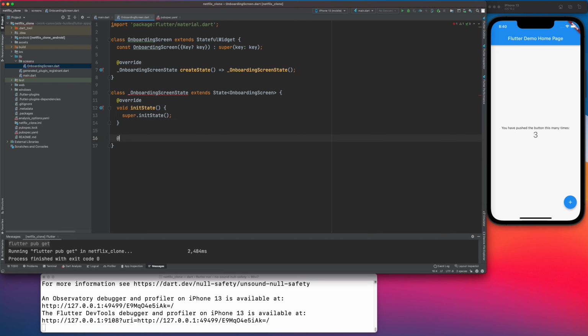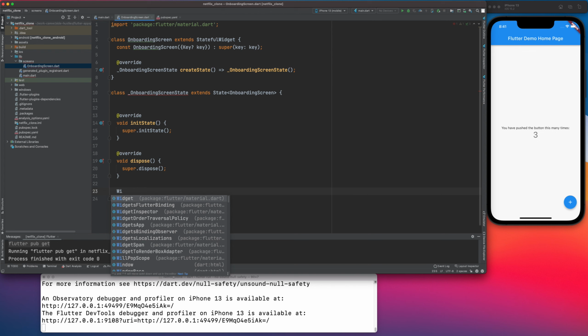I'm not gonna explain this stuff because it's self-explanatory. Dispose. So this method will be called when the component is disposed. So automatically all the resources will be taken out, and then here I would have a widget.